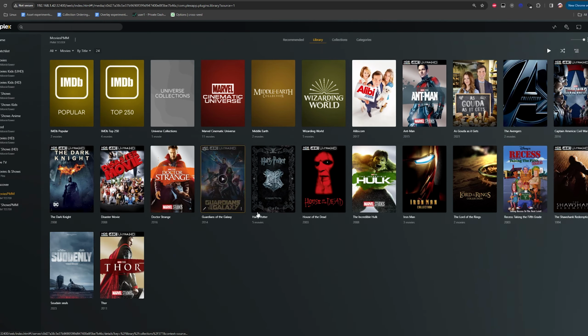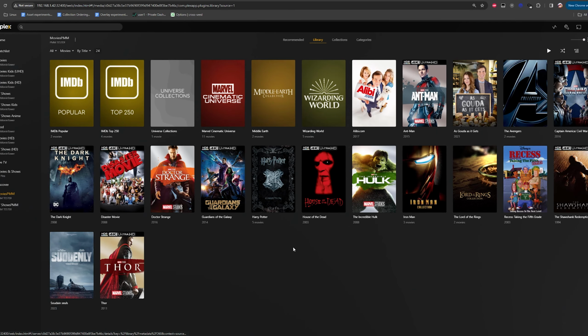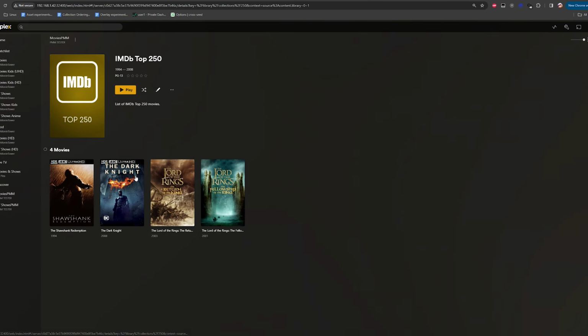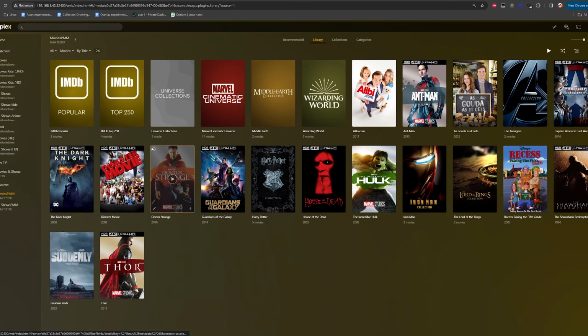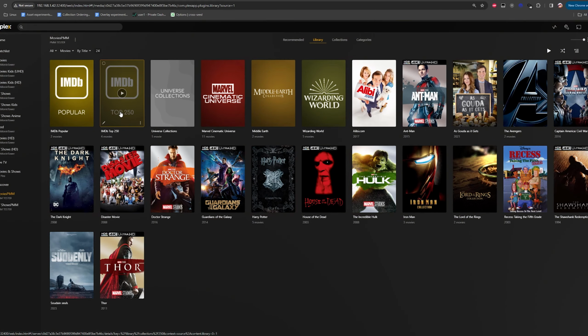But if Harry Potter was in the top 250, then all of a sudden I would see all of the Harry Potters, right? 1, 2, 3, 4, 5, 6, just so that I can show movies like Shawshank, The Dark Knight. Well, The Dark Knight is an exception, but let's say the Shawshank Redemption, right? There's no sequel to that, so they won't make a franchise collection. So how do I show the Shawshank outside in line with my library tab?